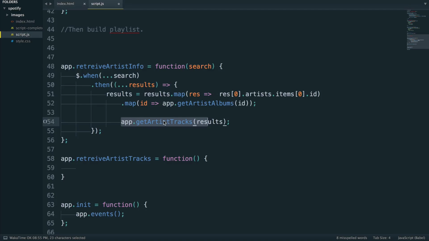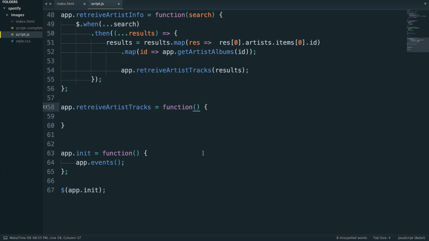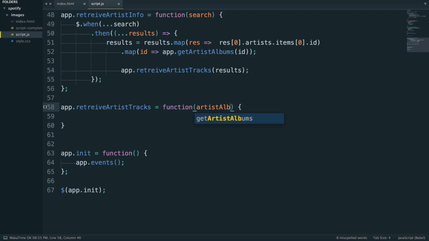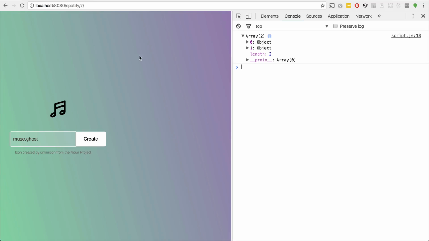So yeah, that gets passed into here. We'll call this artist albums, I guess. That way, we'll just verify that all this stuff is working along. Inside of here, we have everything going just fine.